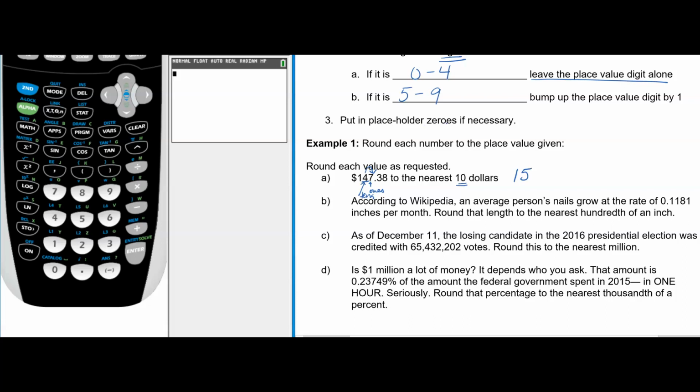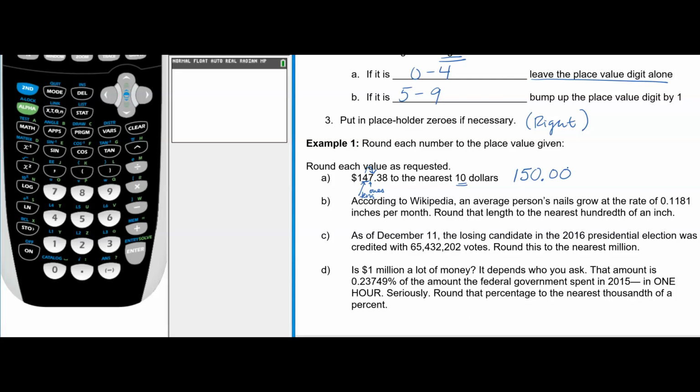And then you're going to put in placeholder zeros to the right of wherever you're rounding if necessary. And the reason it's definitely necessary here is if I were to stop at 15 and just put a period there, that would be $15. And we're starting with $147.38, so $15 wouldn't be appropriate. So we want to actually put a 0 there because we want to round $147.38 to $150, okay? So that's the next closest dollar amount if we're rounding to $10. And then you can put a period, you can put placeholder zeros to the right of that if you'd like. They're not necessary after the decimal, but you can certainly put them there if you want to.